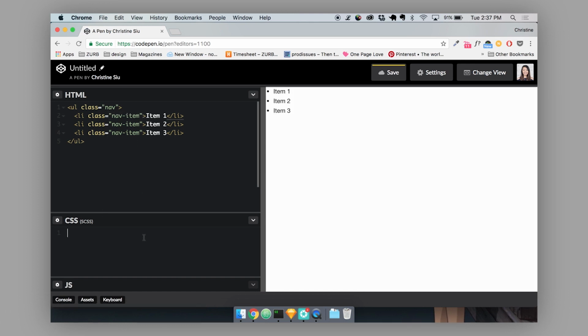If I target nav item, it's really easy to tell that I'm targeting this item inside of the navigation menu. If I were to maybe add another element in here, like a header, I would call this nav title. So now for someone who's reading this code, they know exactly what nav title is targeting.